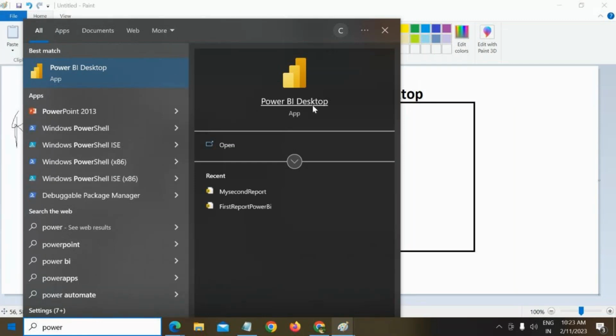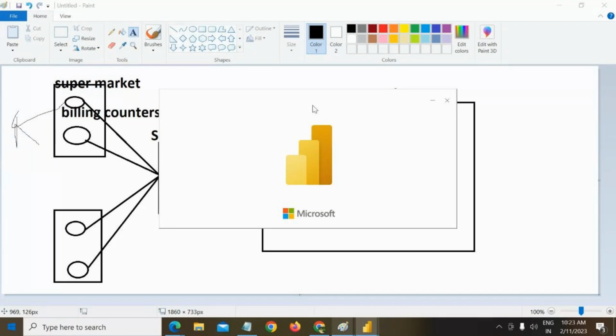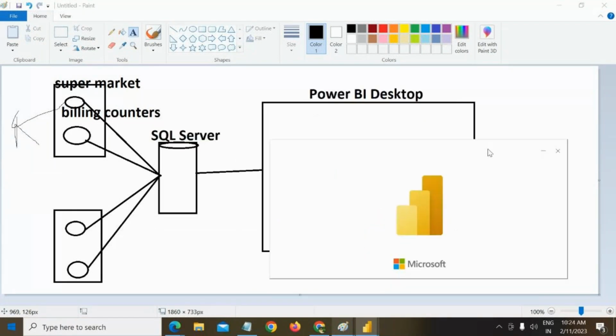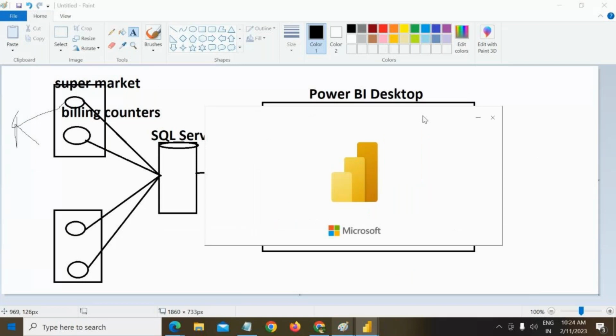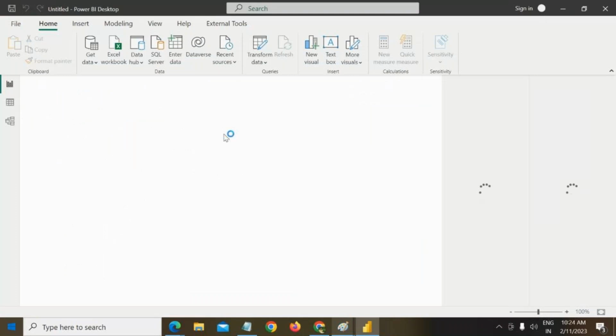Simply open this Power BI Desktop application. Anyone can install it on the Windows operating system. We are going to design the reports and dashboards inside Power BI Desktop only. Power BI Desktop will connect to any kind of data source. Here I am taking SQL Server as a data source, but it supports more than 200 data source systems. You can connect to Facebook, Twitter, an Oracle database, cloud data sources, any kind of data source. You can connect to a website and bring the data.